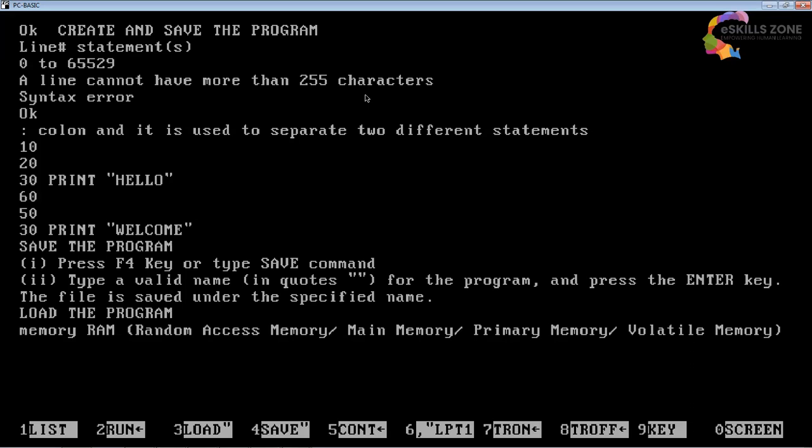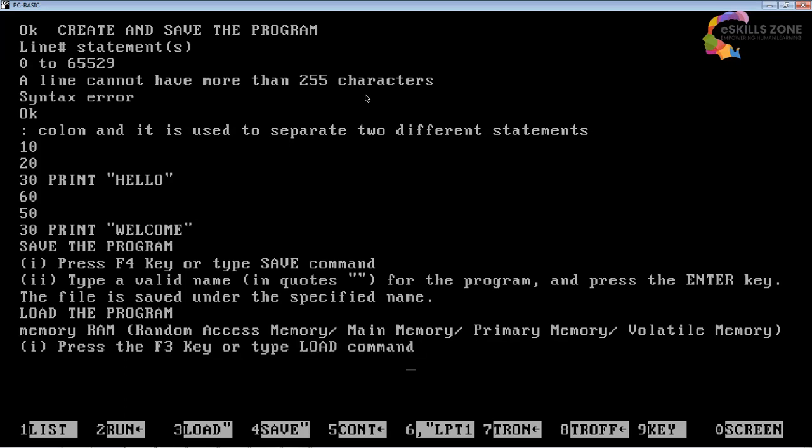A saved program can be loaded by using the following procedure. Step number 1 is press the F3 key or type the load command.